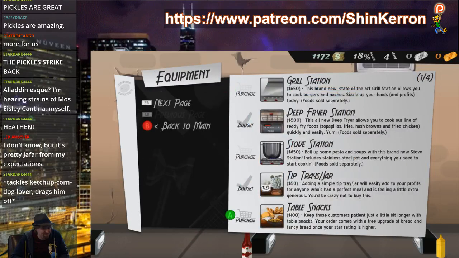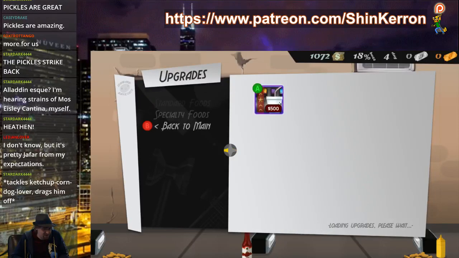I'm gonna get these table snacks. They're cheap and they'll increase my customer patience. Upgrade foods.